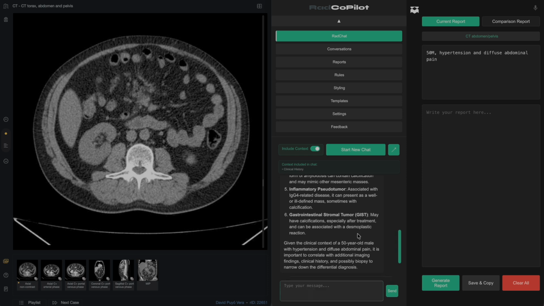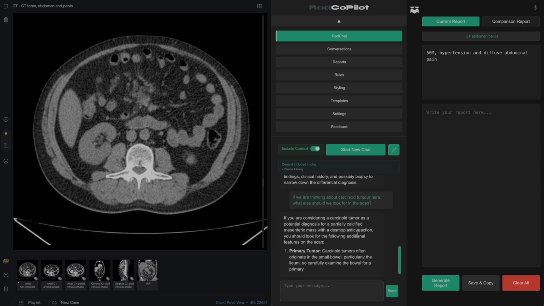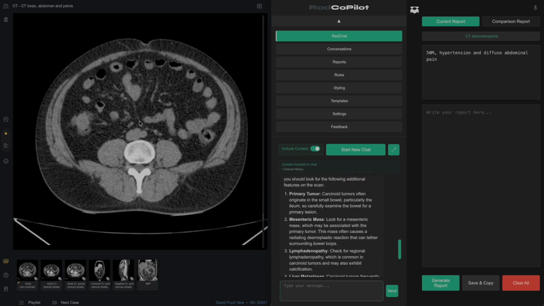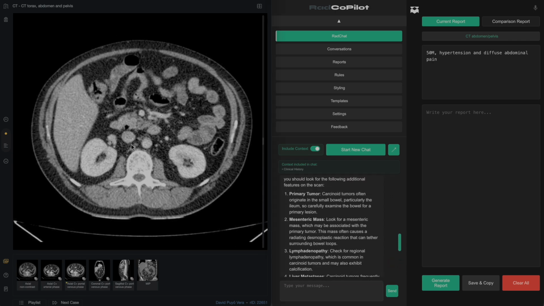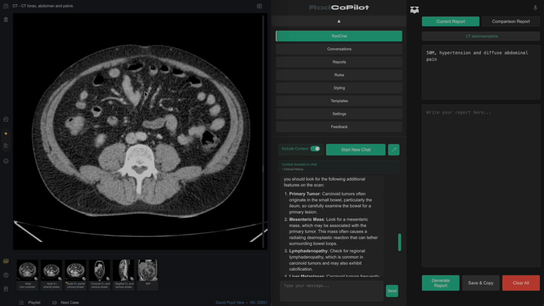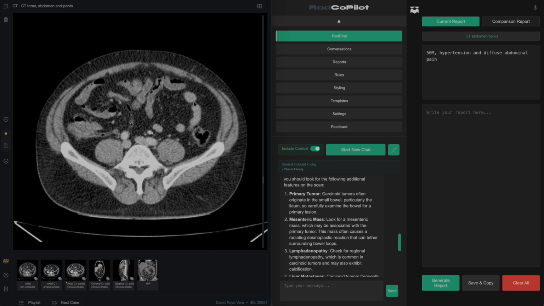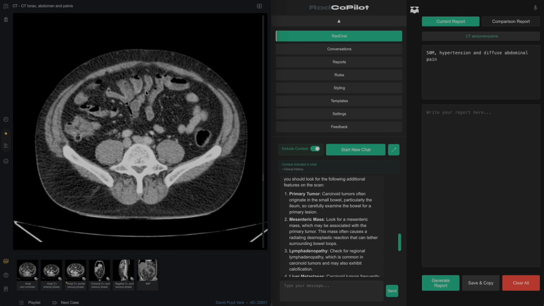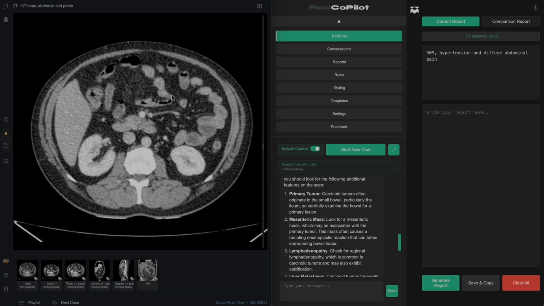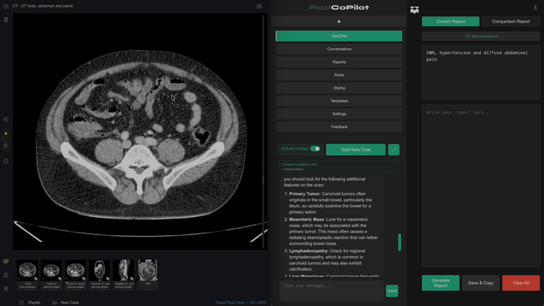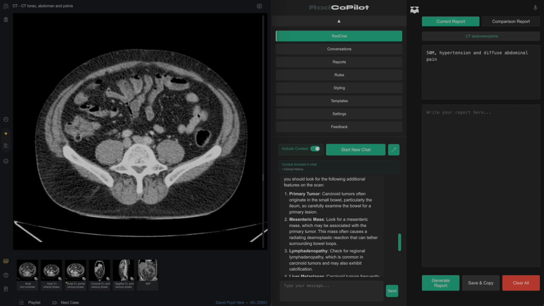So let's ask it to help us. So primary tumour, yeah. So we can look for primary tumour if we're worried about carcinoid tumour, because this mesenteric mass we see wouldn't be the primary tumour. The primary tumour would actually lie within one of the slightly upstream bowel loops. These can be really, really difficult to see on plain imaging studies, and as I very briefly scroll through the small bowel loops, I'm not seeing anything jumping out at me. Often this can be easier to see with subsequent nuclear medicine studies.